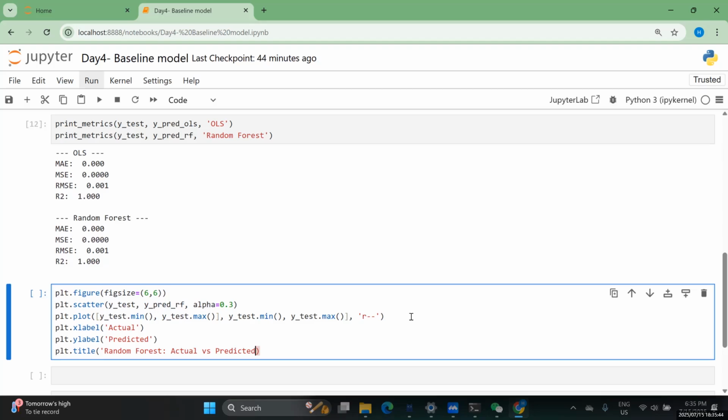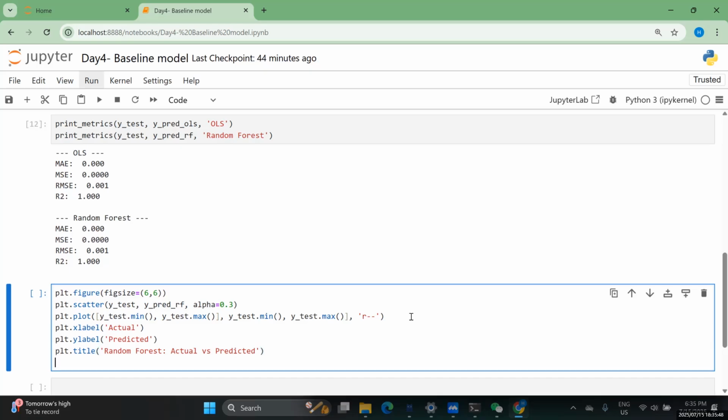Don't forget to give it the quote sign. And then plt.show is to show us the plot. If you want to close it up, you just say plt.close.